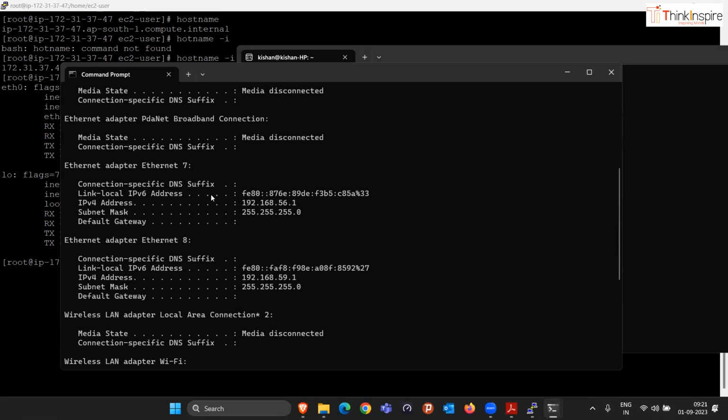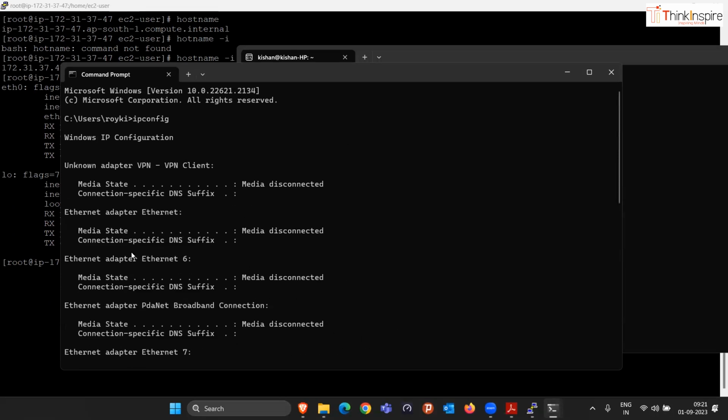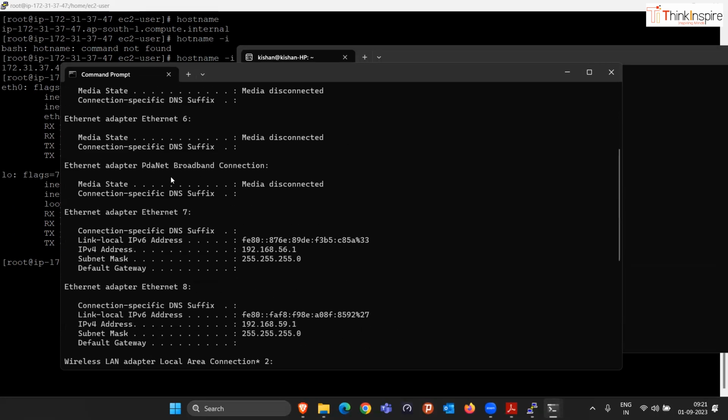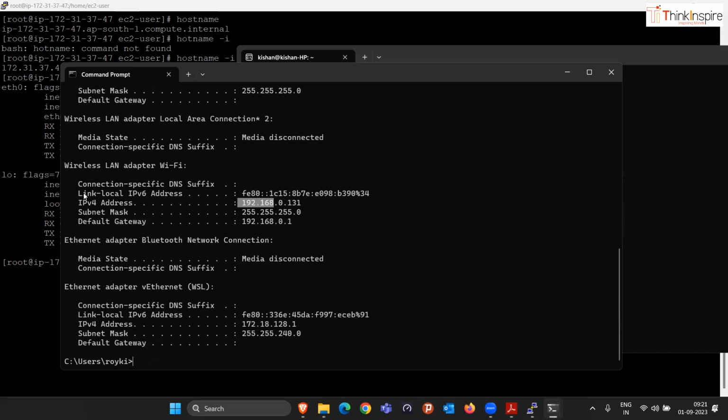And again, there are so many other connectors there. I am using so many different services. That's why they are saying that multiple clients are there for VPN, PDNet. Like there are some extra softwares there. For that they given. But main will be your wireless LAN Wi-Fi IP address that is helping you to connect to your internet. That is this IP. And this IP is tunneling, in my case, to a different software. That's why we are getting this IP address in the Ubuntu machine.